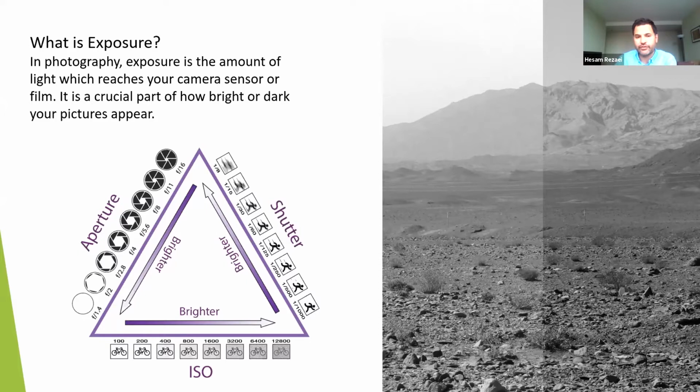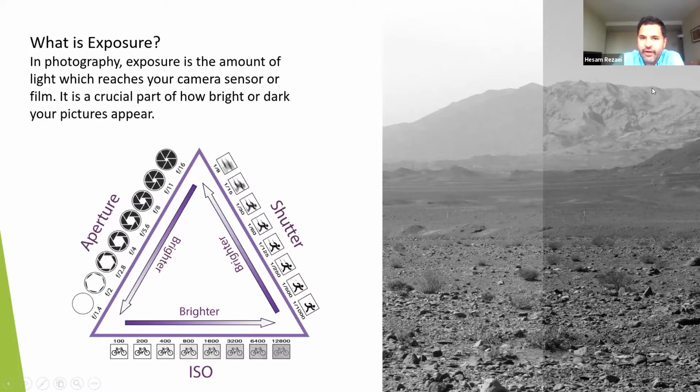Also, they have automatic mode, but we are talking about controlling the light by ourselves. When we want to control the light, we have different things to control it. First of all, and the most important among them, are these three things. We call them the exposure triangle: aperture, shutter (it means shutter speed), and ISO. We will talk about them completely during these lessons.